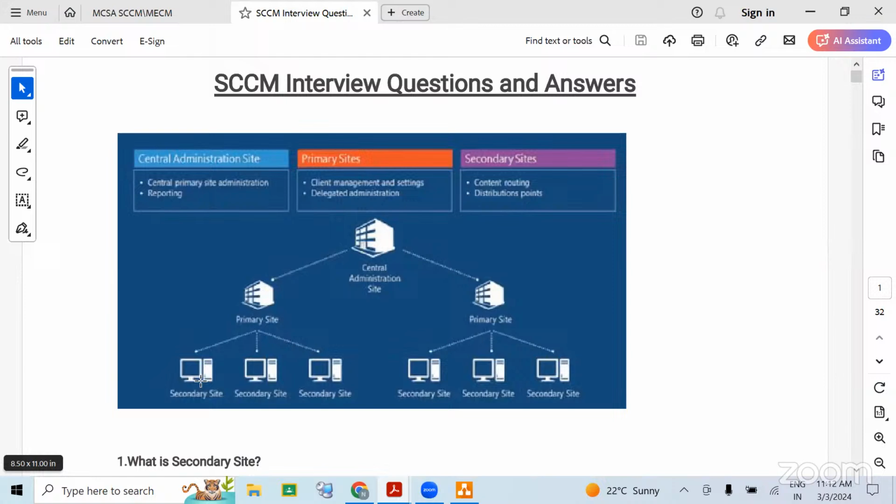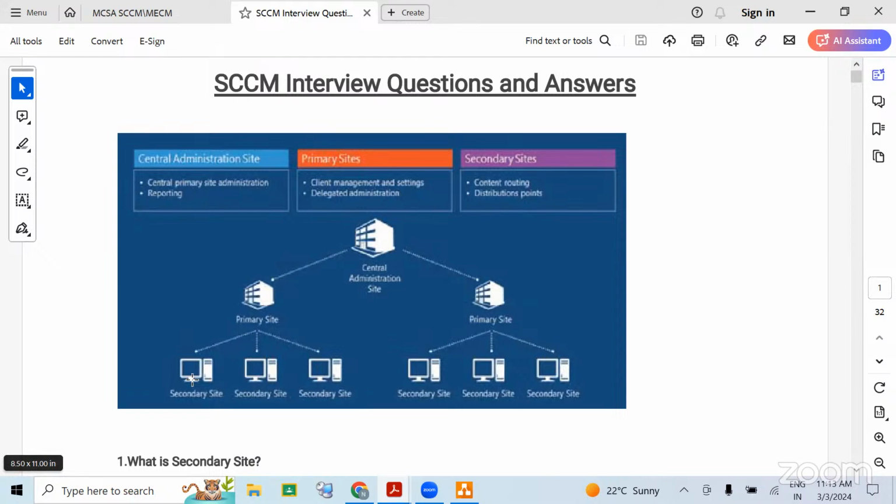Means you are going to have all things in the primary site, either it would be operating system or applications and all. So from your primary site, you are going to deploy those applications to the secondary site, and then the devices connected with the secondary site, maybe in India there are multiple devices, from where are they going to pick up the policy?